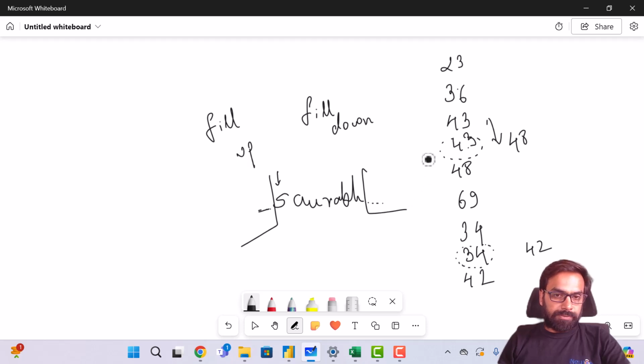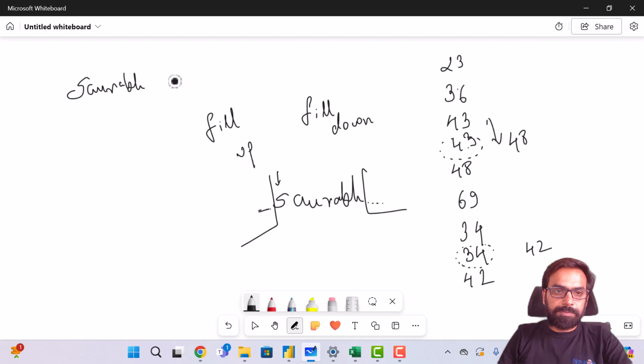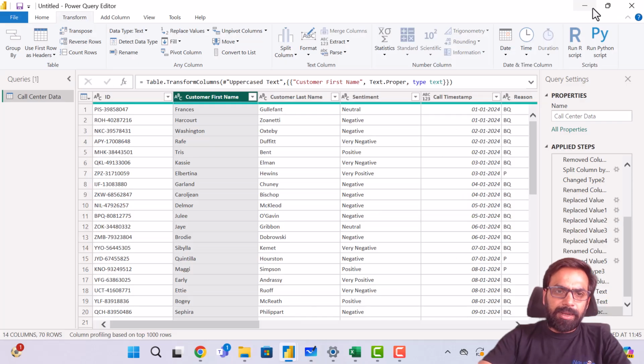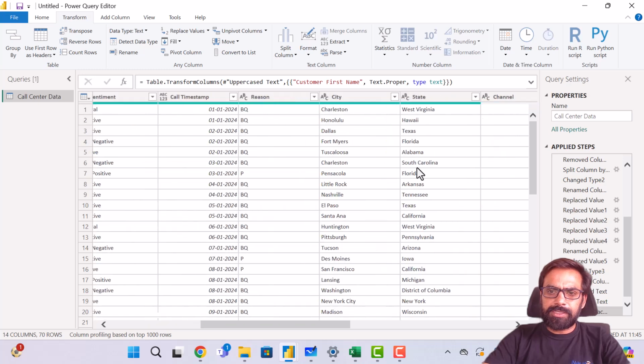But if there is a space in between, for example, if the text is written Saurabh space M, and there are spaces over here, if I apply the trim function, it's going to trim out all the spaces from left and right, but it's not going to touch the space in between the text. If I apply trim over here, you probably will not be able to see a lot of changes because I don't think there are a lot of spaces anywhere.